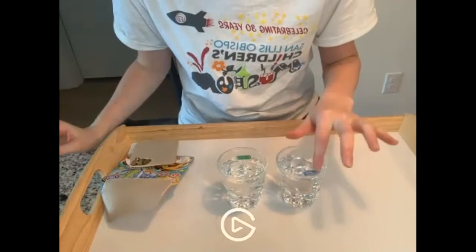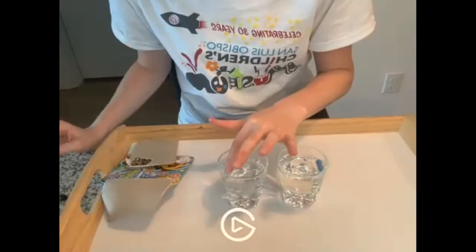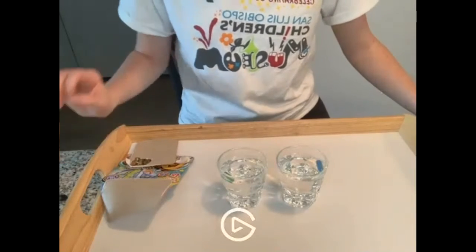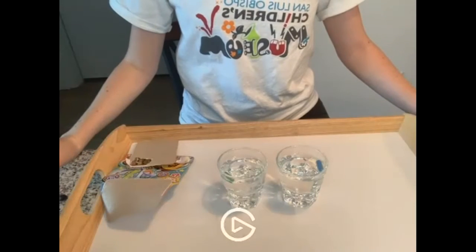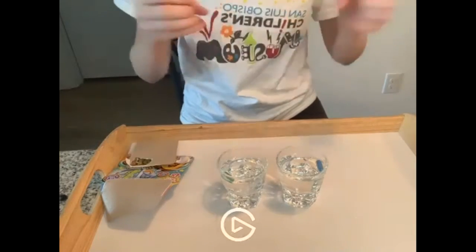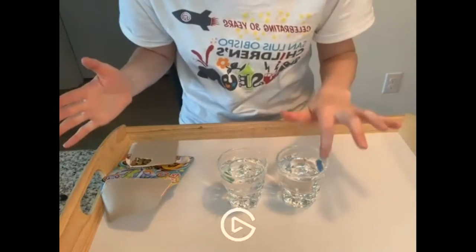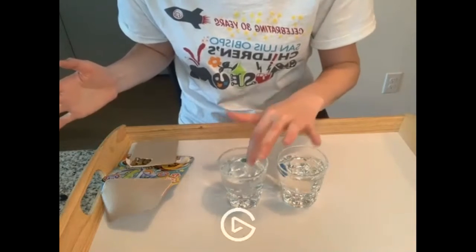We'll check on these guys. Haven't started growing yet. We'll give them a couple of minutes. So when the capsule dissolves, what's going to happen is the water is going to enter into the foam creature on the inside and fill it up and expand it. So it'll kind of pop out. If anyone has ever done these before, they're super fun and you'll get to see that happen in a couple minutes. They're a little sticky at this point, you might have noticed.